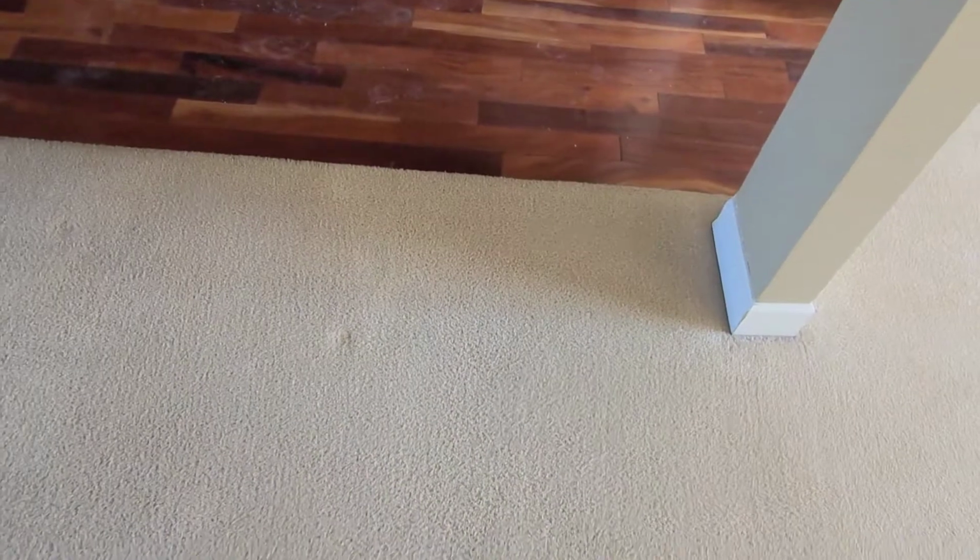All right, here's the finished product. We groomed it with my Grandi groomer. And take a look at that. You could hardly tell. Just a little bit of wear and tear, some indentations from furniture, but clean as a whistle.